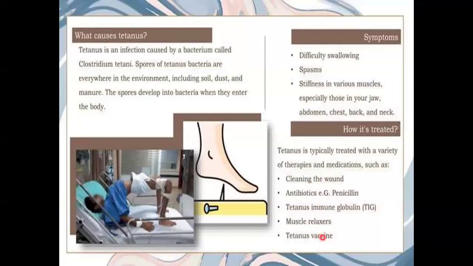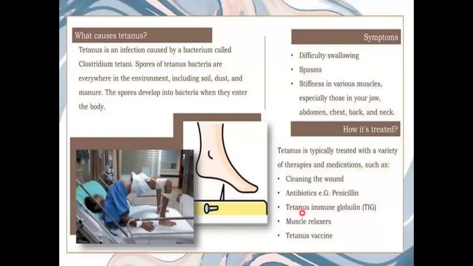Then for the tetanus vaccine, usually a booster. Especially given to mothers, so that, let's say, the mother has been exposed to this, or before, a vaccine is usually given. You give the mother a vaccine, and then it crosses the placenta, goes to the child, protects the child. Okay?